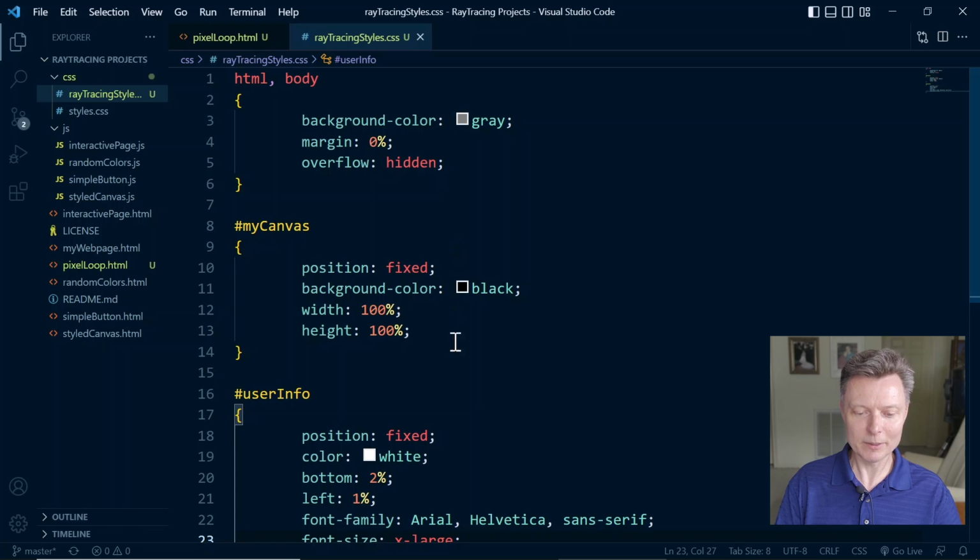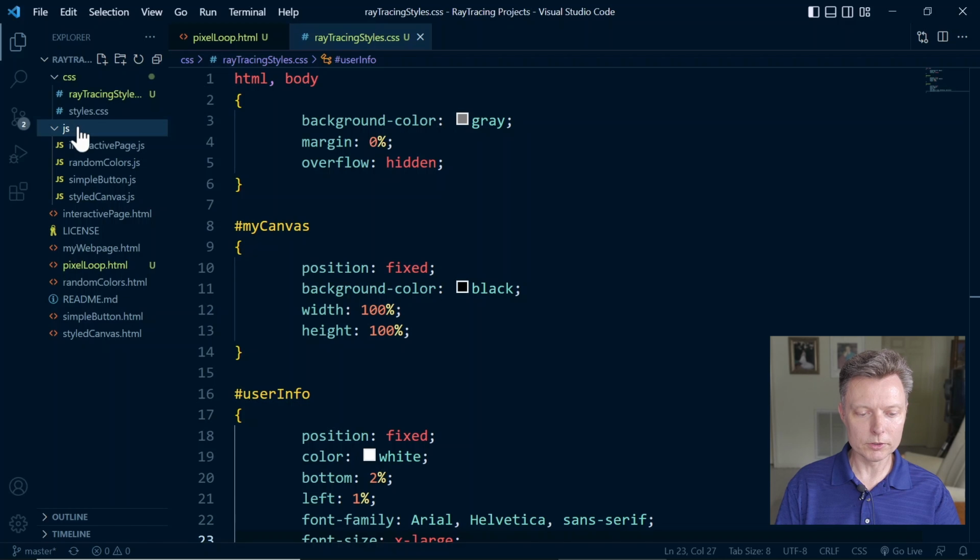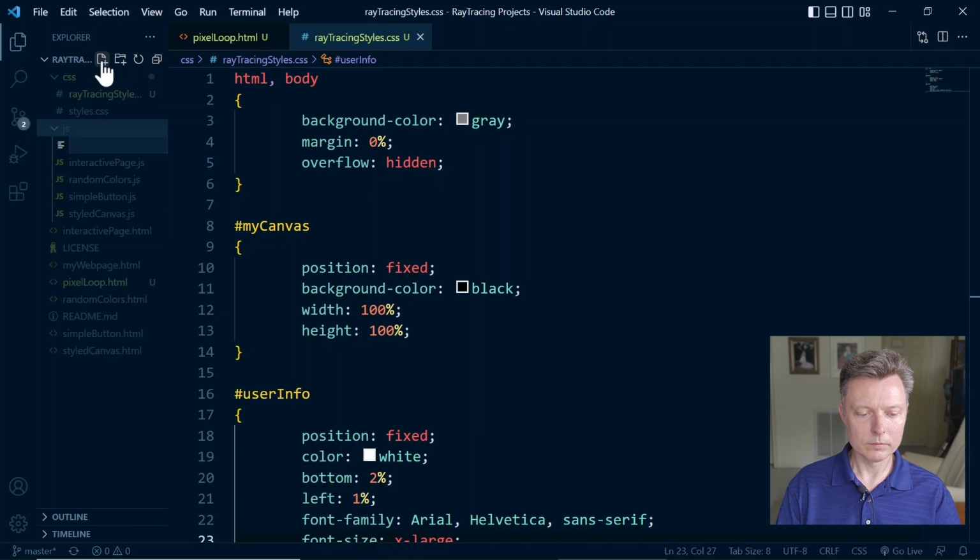So that's nice. Now let's create a JavaScript file that will be in the JS folder. So click on the JS folder icon here. Maybe click on it just one more time just to make sure you're in the JS folder. And now click on New File. And let's name this exactly what we named the HTML file.